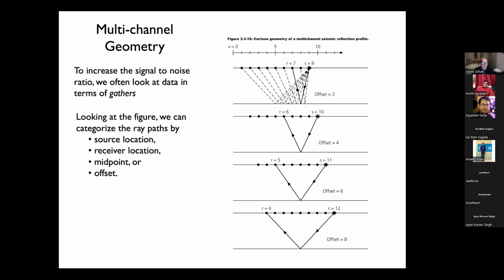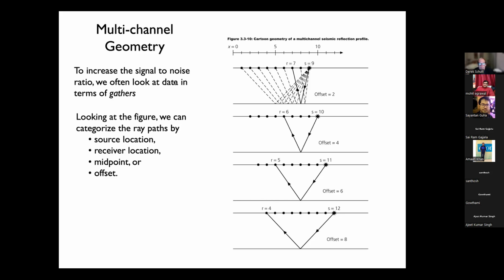All right, so that was tau p. And now I want to look at multi-channel geometry and how we might enhance signals. And this is primarily of use to active source seismology. And these are the basics of topics that you would cover in an active source seismology course. And here in like 10 minutes, I am going to cover something that would probably be covered over several days. So it's just the briefest overview.